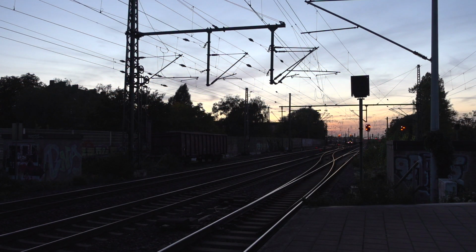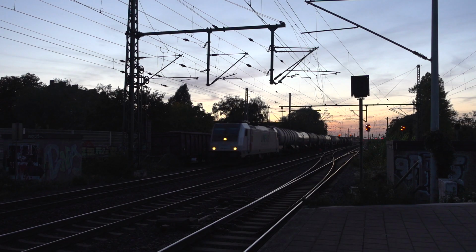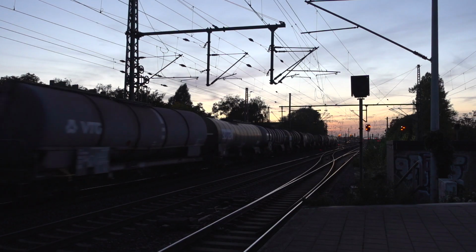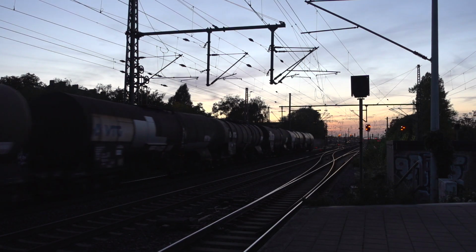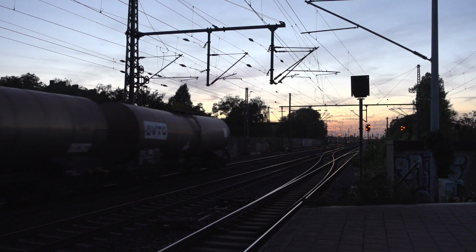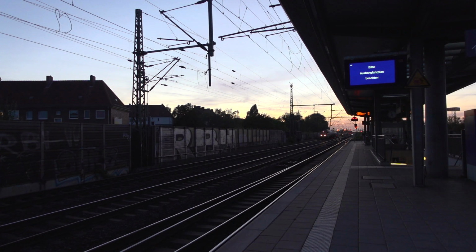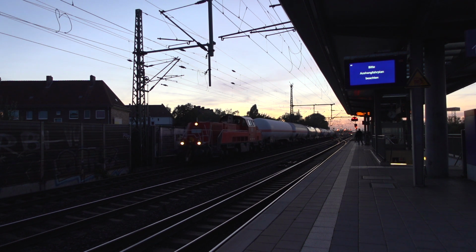As the sun sets over the city, Belgian operator Linias has 186385, in charge of this set of tanks from Recklinghausen to Bühnewerke. Freight trains use this line during the day more so than at night, where such is the quantity of freight in the area that some are routed via the main city's passenger station to ease congestion.